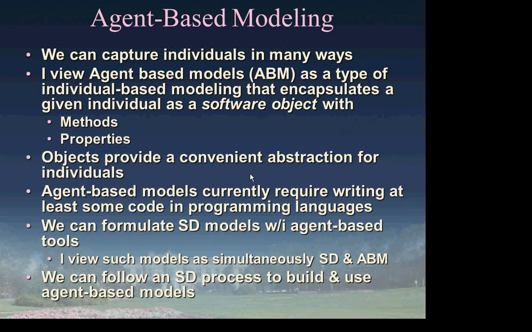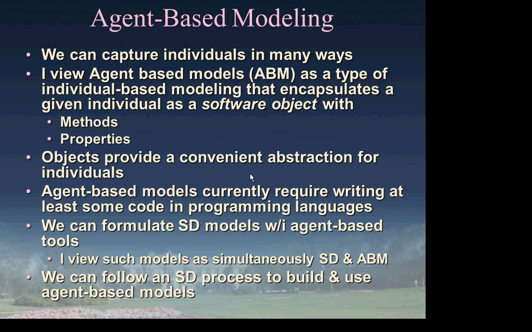Here, we have agents represented as objects, and they interact as objects, and they nest as objects. So we have references to agents, say, who live in a given neighborhood, and that mirrors the organization in the external world. It turns out that's not an obvious thing, but it's a real advantage. Objects provide a really convenient abstraction for this. It's one of the reasons we use object-oriented software techniques, and why they're so popular.